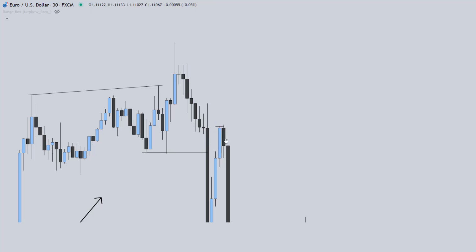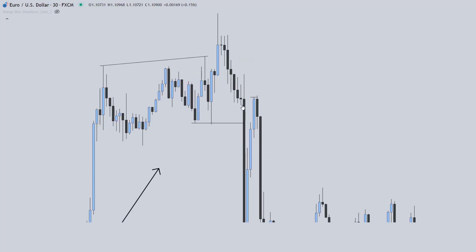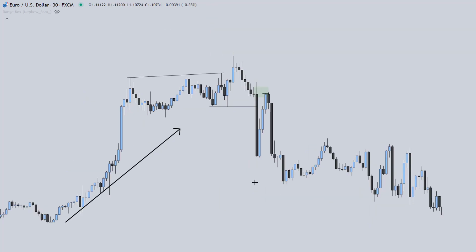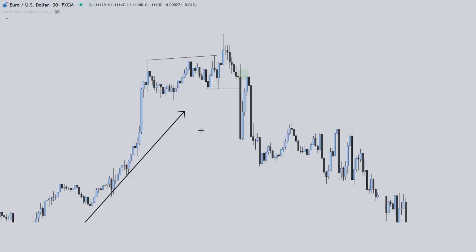And now on the lower time frames, the same exact higher time frame pattern shown before appears when price is mitigating this point of interest, this higher time frame point of interest. Boom. The same exact pattern will be shown right here once more. So for us to find a clear entry, for us to come and go lower, or if we're in a bullish format, for us to come and go higher.